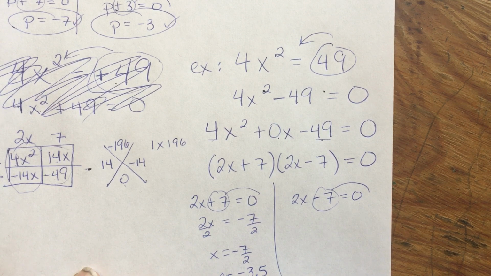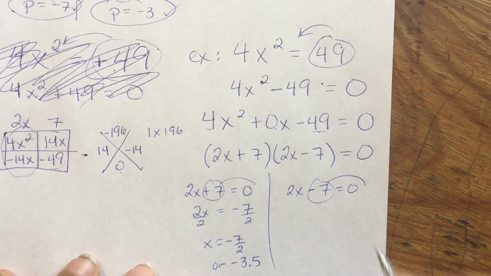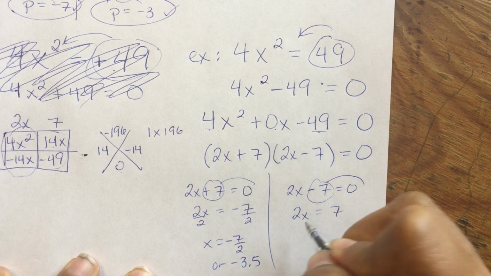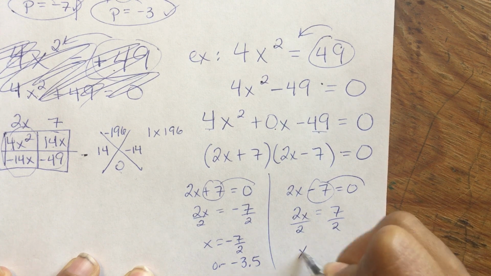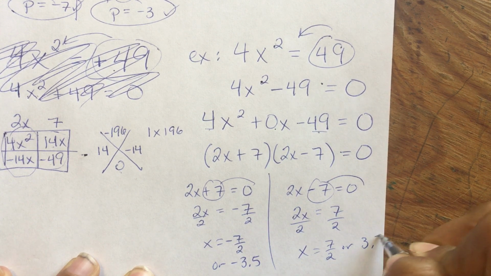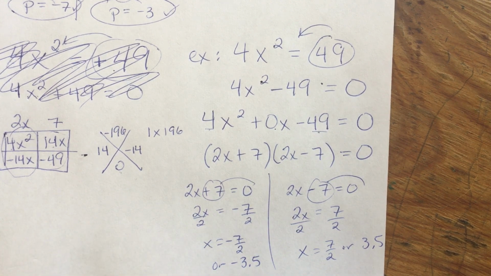Grab it, jump it, just be flexible, because if you're doing a multiple choice test, you want to be able to match your answer to theirs, okay? Grab it, jump it, change the sign. We get this. Divide. You can leave it as 7/2 or do positive 3.5. And this is how you do the entire process.